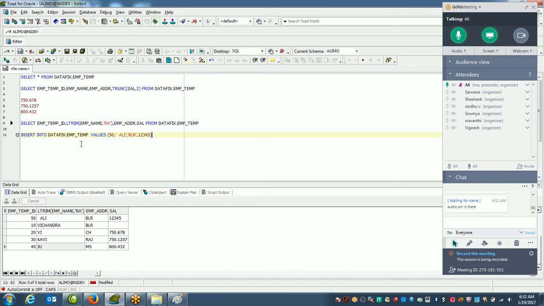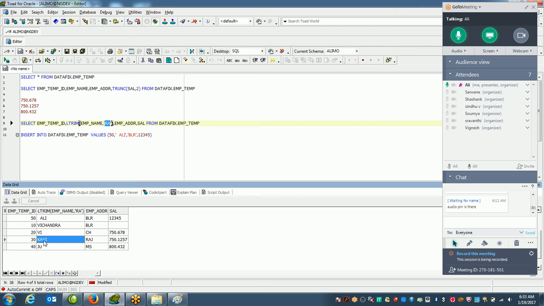So from a given string, if you want to trim the first characters, you have to use the ltrim function. If you want to trim the last characters, you have to use the rtrim function. Trim will check both the left and right side. If the given character, whatever character we have written, is not found, then it will display the same as it is. You can see in this name and this name there is no change, because the character we have written wasn't found. So that is the trim function.